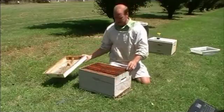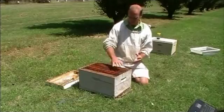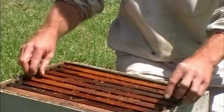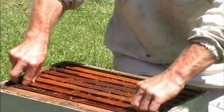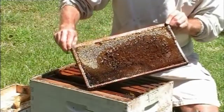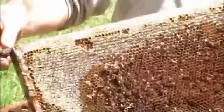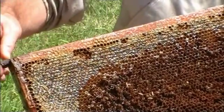This is a hive that has had small hive beetle infestation, and you can see the wet sort of appearance of it. It's also got an odour that smells a bit like rotting citrus, and that's the fermenting of the honey and nectar caused by the yeast carried by the larvae of the beetle. You can see it's really become a sort of wet, soggy mess, and that drives the bees out of the colony. The bees don't like that situation and it can cause them to abscond from the colony.